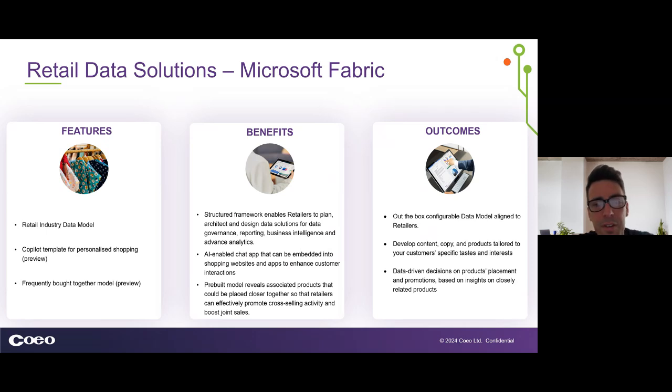In addition to that, once that data is modeled and using that industry data model, putting the machine learning model on top of that is literally an out-of-the-box job using the frequently-bought-together machine learning model. So again, it starts to look and understand that if I bought a t-shirt, I might buy shorts. If I bought this at an airport, I tend to buy X, Y, Z. So again, you can start to strategically place products in store or even together online, or, we've all seen it online as well.